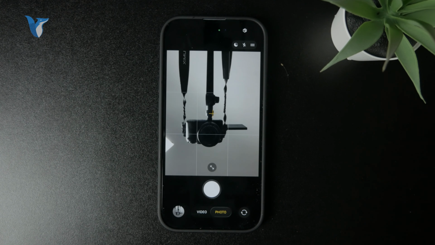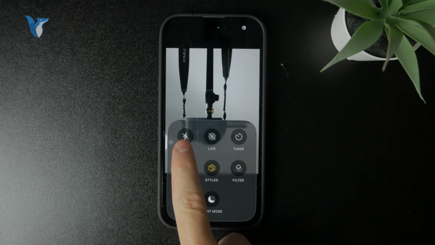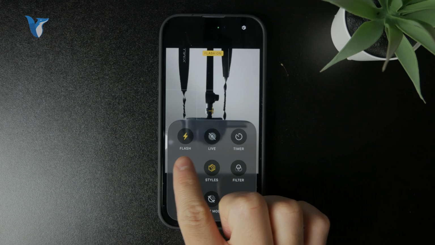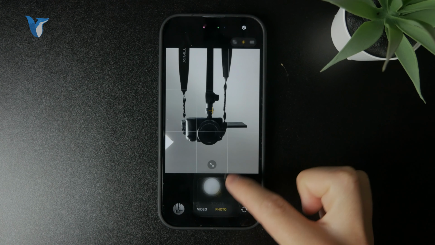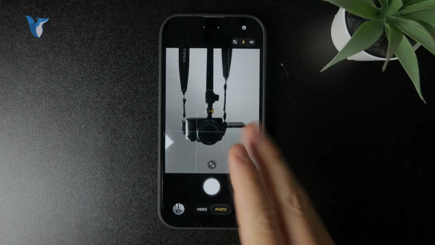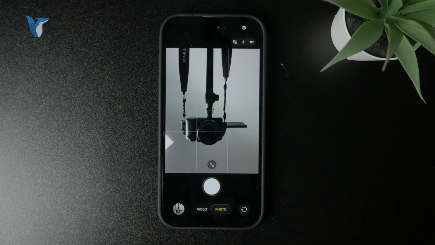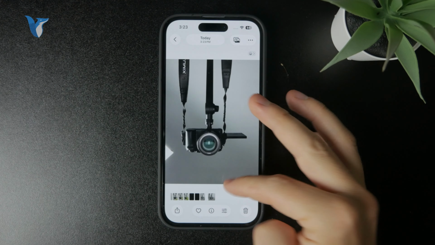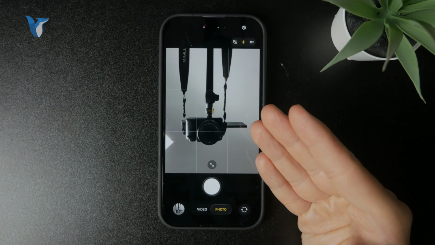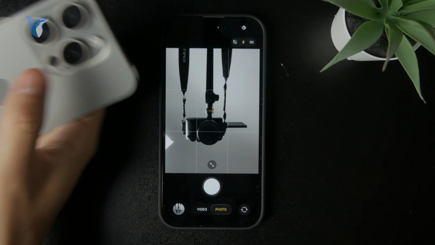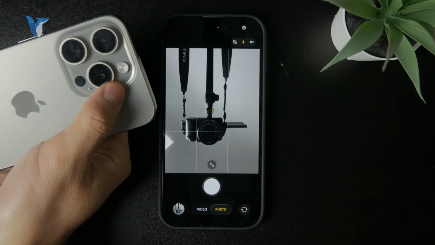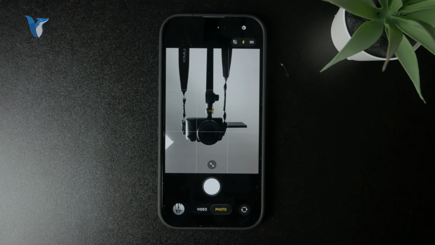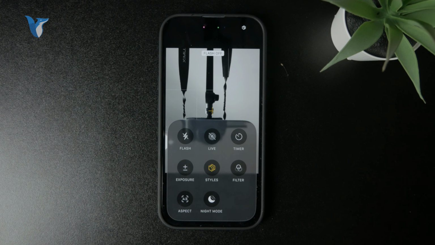But a different thing which you might mean is the flash, either the front or rear facing one. Inside of the camera, you can of course go to the more options, and there is the flash option. For instance, in the front facing camera, it's going to light up the whole screen with a white, yellowish, almost orange light, and use it as a flash to light up the subject which you're capturing. So it can be done through the front-facing camera by lighting up the display, or we have the LED lights on the back next to the camera as well, which can also be used to light up the subject or the scene. But the point is that you can always disable the flash. It doesn't have to be turned on.